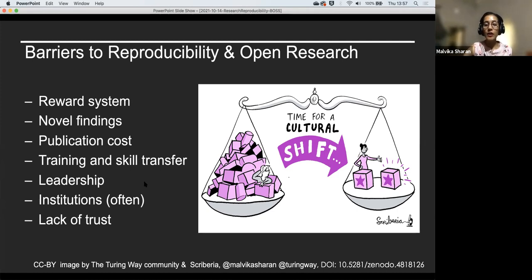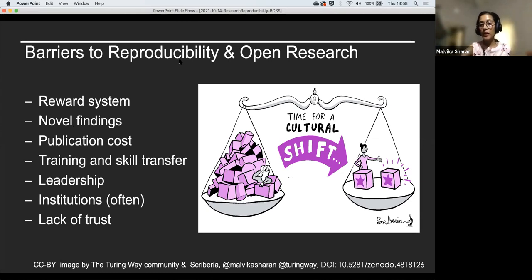Training and skill transfer isn't often paid for. This is not part of research often, and people do it in their own time. So as I can say, the organization that's organizing this event is doing it in their own time. They've invested so much time and emotion and a lot of hidden work that goes into it. There's no compensation for that. And leadership. Often there is leadership in one manner, that you're doing a PhD and postdoc and a further postdoc and group leader, but there are a lot of other leadership responsibilities that we have that we do not really promote.